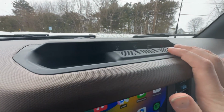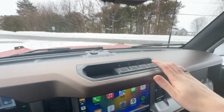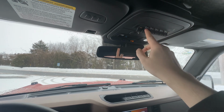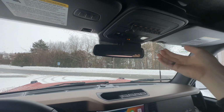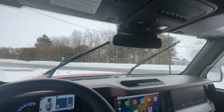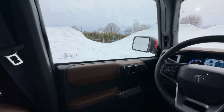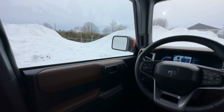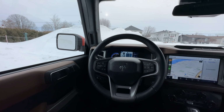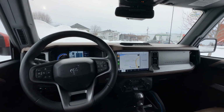Up here you have some controls for your differential locks, your suspension locking, traction control off, and your hazards are right here. And then all the way up where the mirror is, hello, you have these auxiliary buttons. Right now I can turn them all on, but they do absolutely nothing. So I turn them back off. But if you were to add light bars, different utility things around the vehicle, well, you can flip these guys on and you'll be able to use them just like that. So Ford has kind of future-proofed the car. If you want to add different things to it and have them turned on by the auxiliary switch, you don't have to wire them yourself. Ford's got you covered there, so that's nice as well.